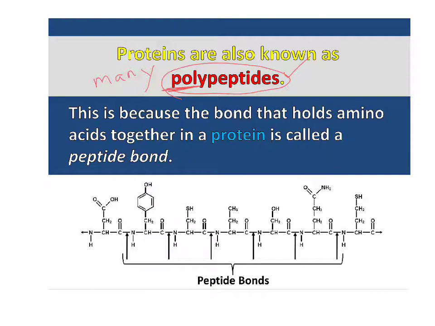So take a look again down here. Remember when I told you I was circling the amino acids? And remember, each one has to include that nitrogen group on it. So as I'm circling it like this, the link that is right here in between each one of these amino acids, that little link, that chemical bond is called a peptide bond. So a protein has many peptide bonds, so we can also call it a polypeptide.